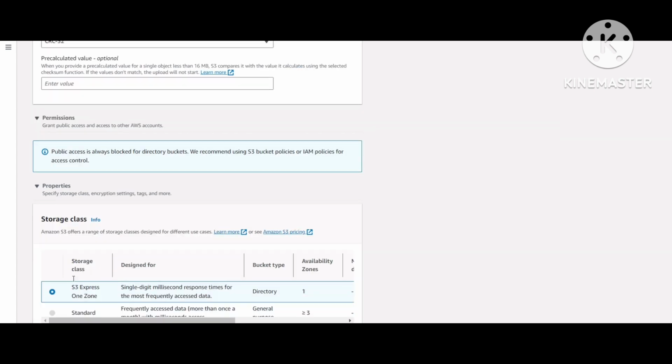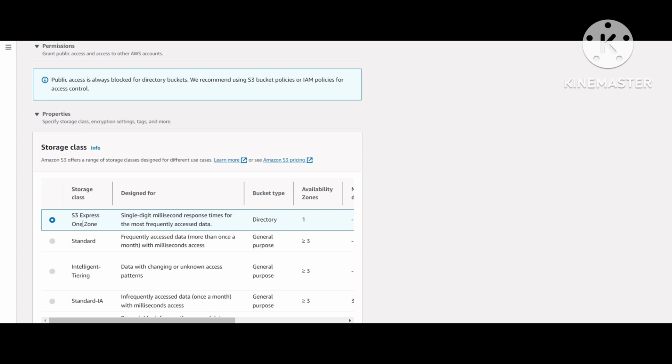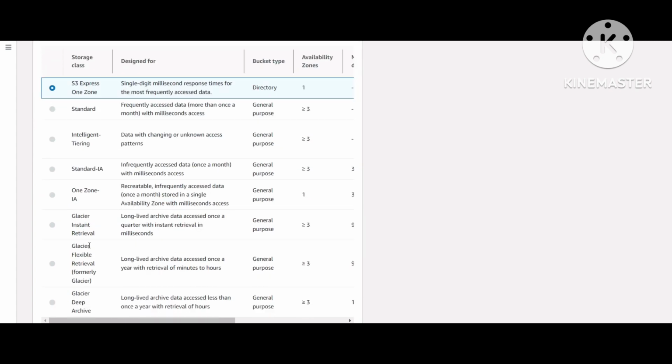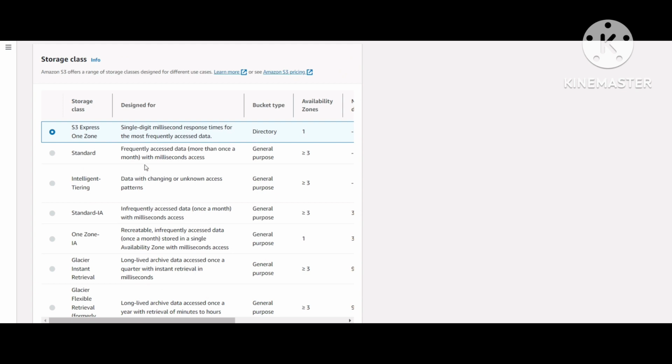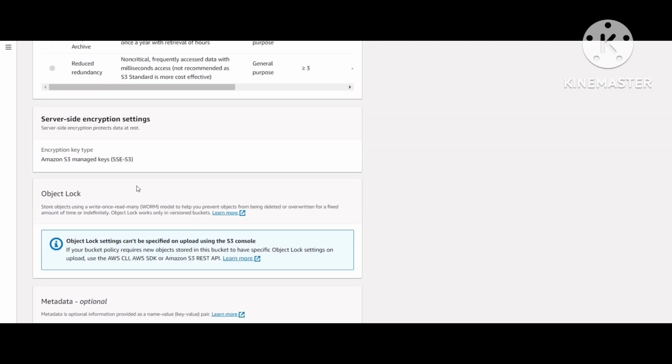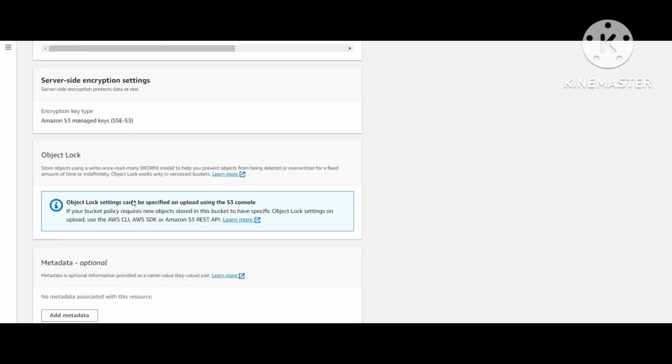So storage class, as you see here, is selected as S3 Express One Zone. So the advantage is that it is designed for single digit millisecond response times or latencies. Now the server side encryption setting is Amazon S3 managed keys.